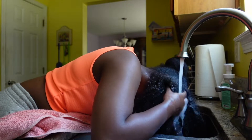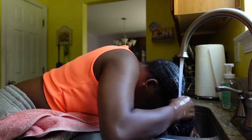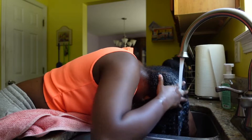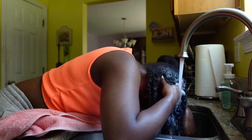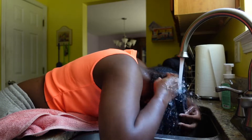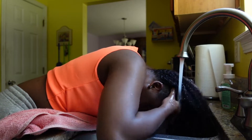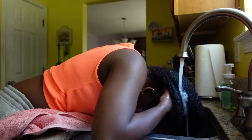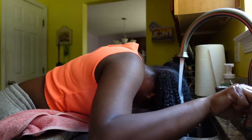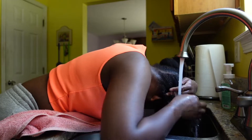So we're just going to go ahead and rinse out that section that I just shampooed. It's going to take a while to get all the shampoo out as well, because like I said, low porosity hair — and my hair is really thick, really really thick. For anybody wondering, I'm rinsing my hair out with warm water as well.